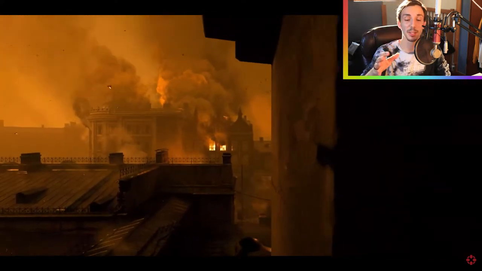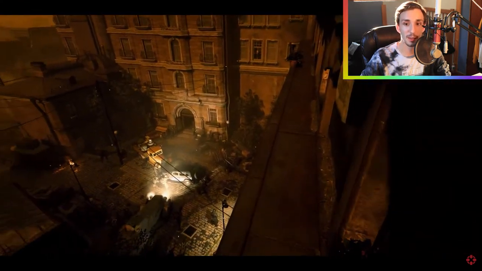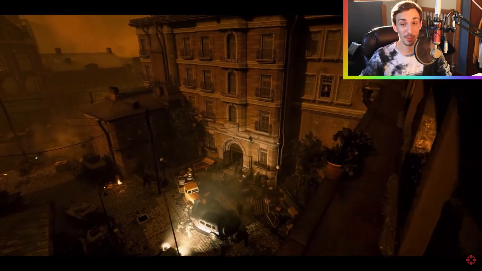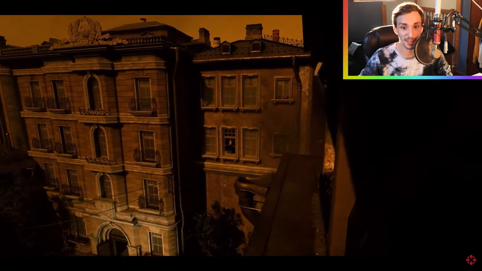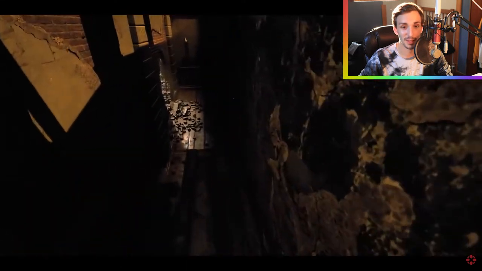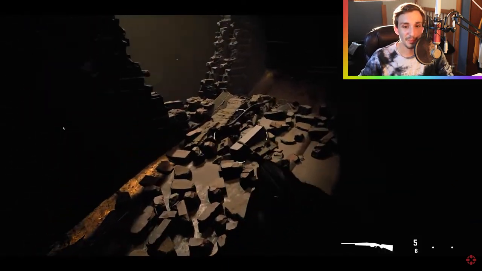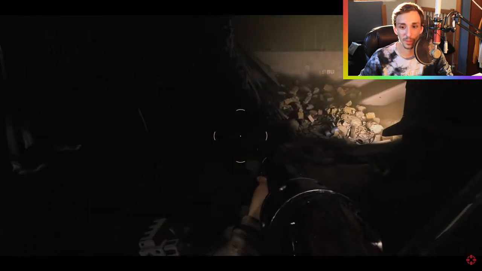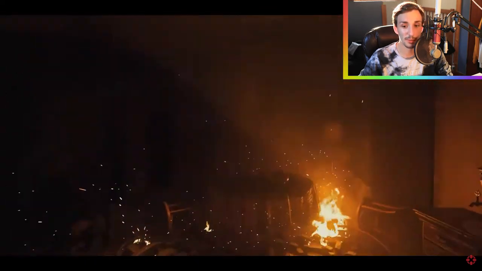They have like interactive elements on the map where you could just run through that wall. I mean, obviously it was meant for that, but that is insane. Look at the reflections as well off of the building parts. This is really well done, guys. This game is gonna be crazy. And the lighting effects, they're beautiful. These are really, really cool lighting effects, guys.